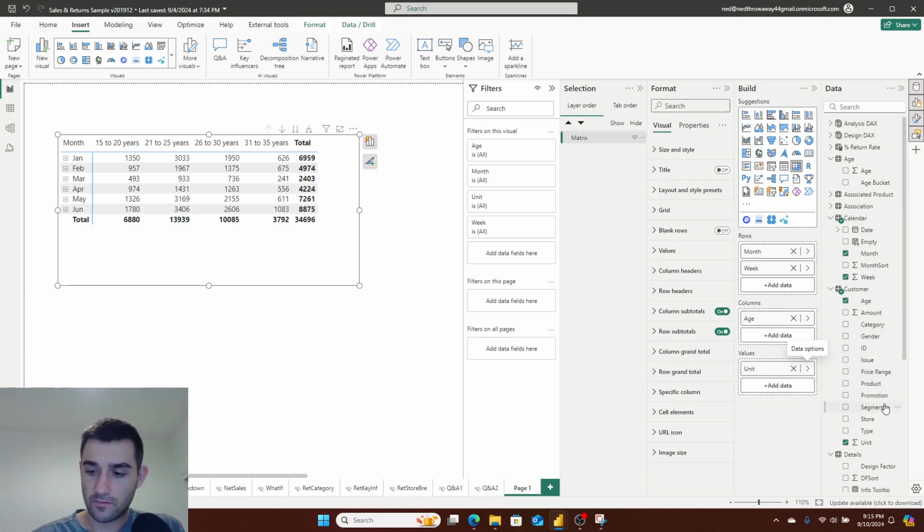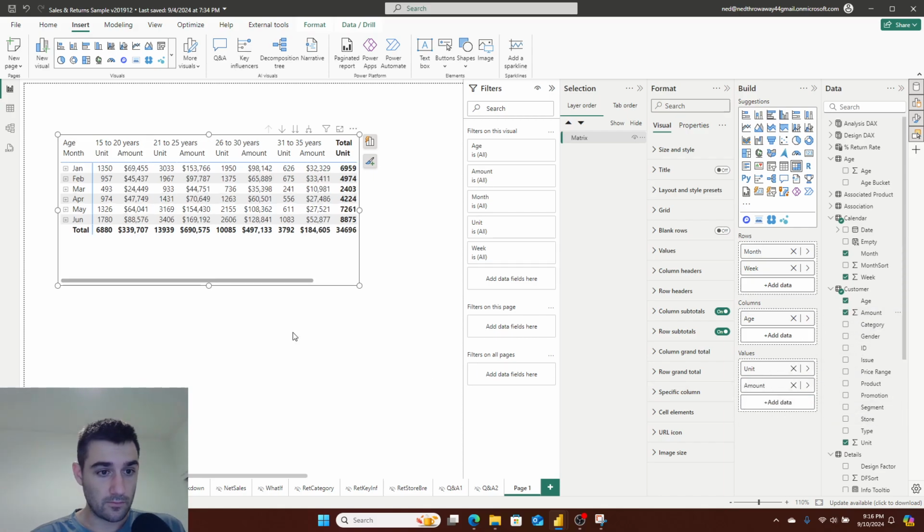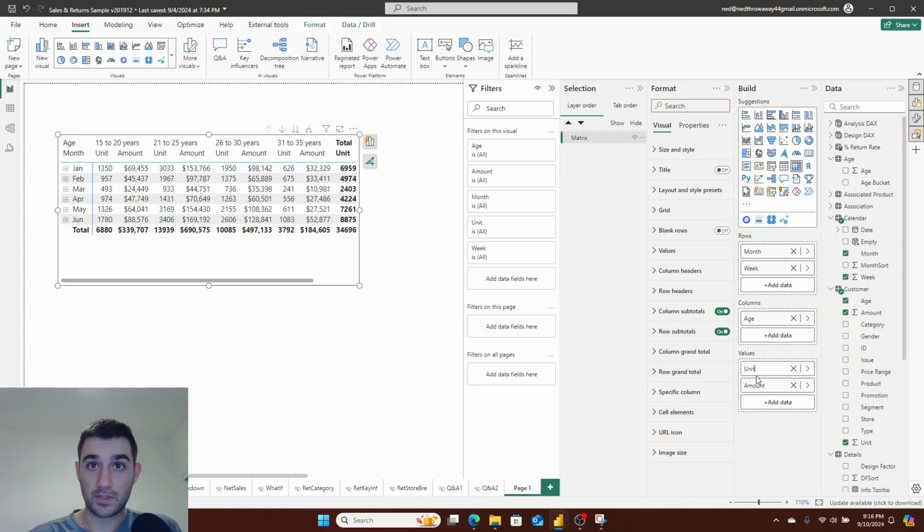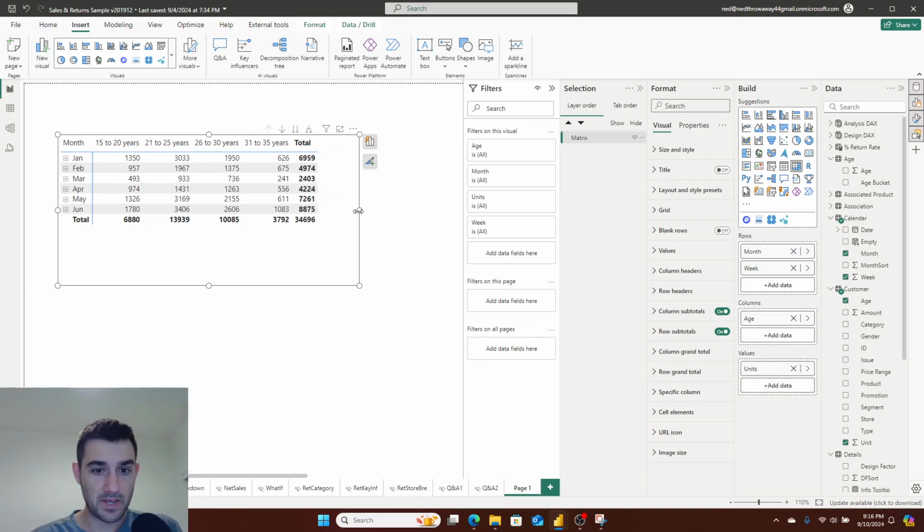You can also bring over multiple columns for it to aggregate on. So right now I just brought over unit, right? But we could bring over something like amount. So, right, it's like here's our total units and here's our total amounts. If we want to rename these columns for this visual, you can right click and then you should be able to go rename here and rename for this visual. Or you could double click in. So like if I wanted to call this units, right, I could go ahead and do it. For right now, I'm going to remove amount just because it makes our table look a lot cleaner.